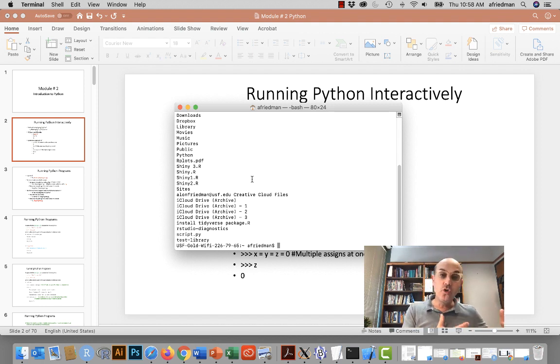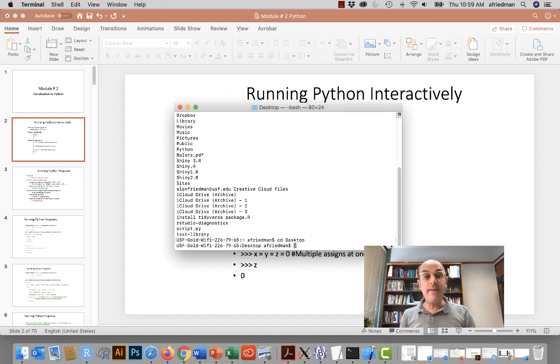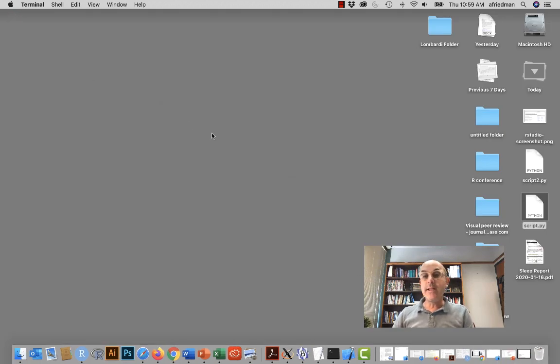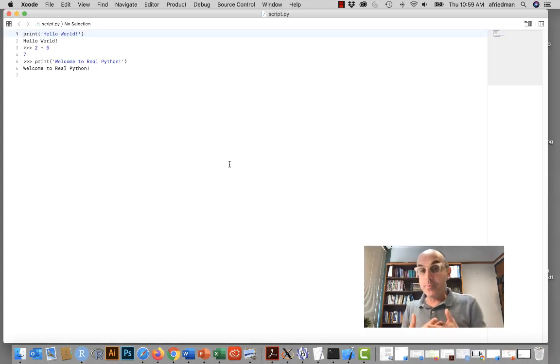Now I'm going to change the settings of my working environment so that I can work from the desktop. If I work from there, the entire settings of those files will be on the desktop. I already created a file called script1 or script2 under Python.